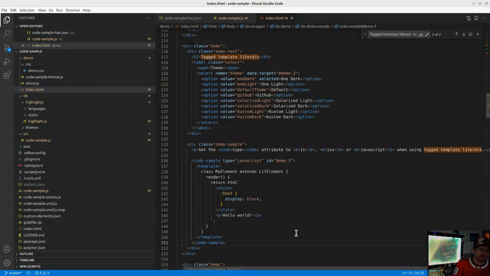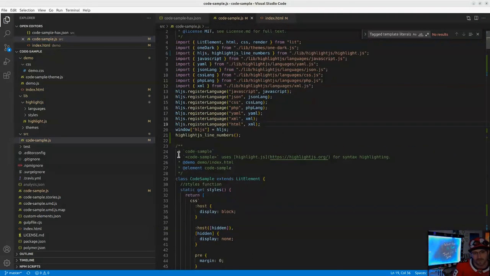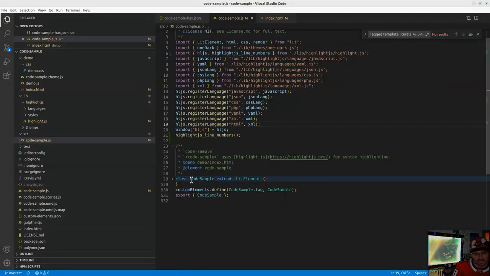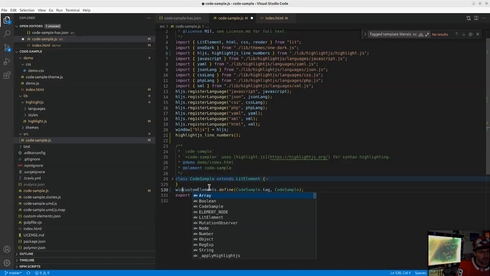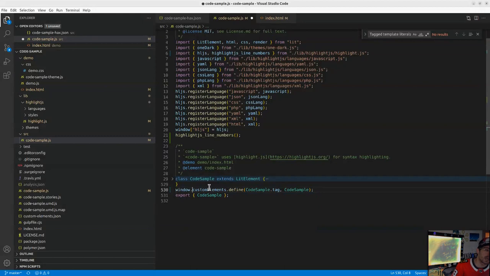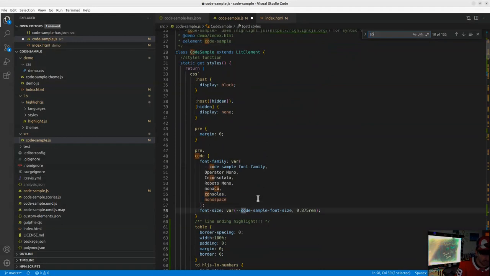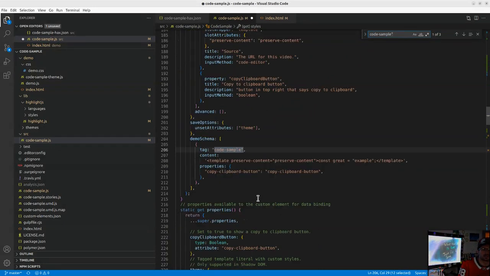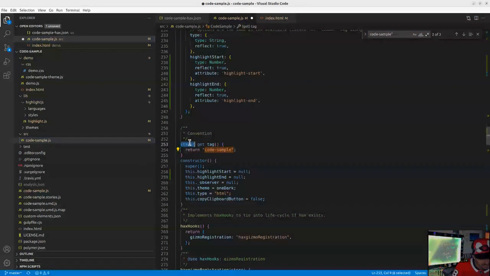Now, in web components, the hyphen implies that this is loading from a custom class, code that I wrote. What gives that life is, in this case, I have class code sample, extend something else, object-oriented, should be familiar from a Java perspective. But then we have a global item here. It's actually the equivalent of window, which is always available in JavaScript, at least on the front end. Window.customElements.define. When you see the tag named, in this case, code sample, there we go, static get tag, a getter.